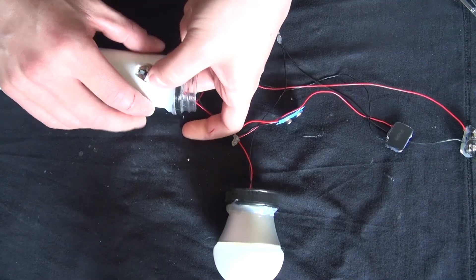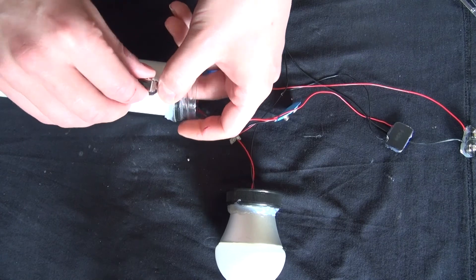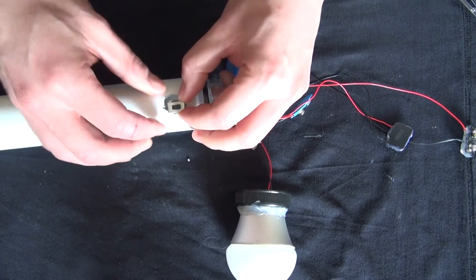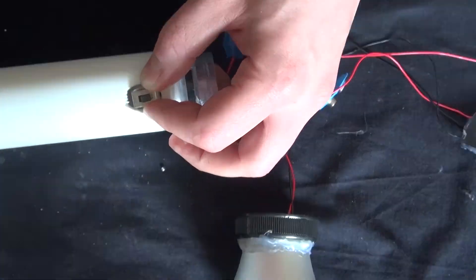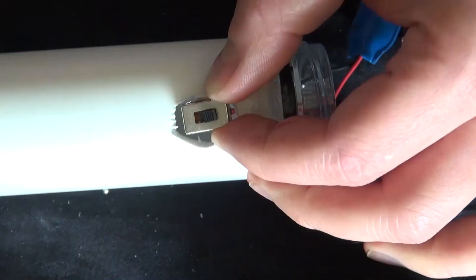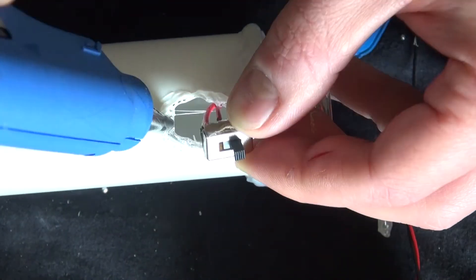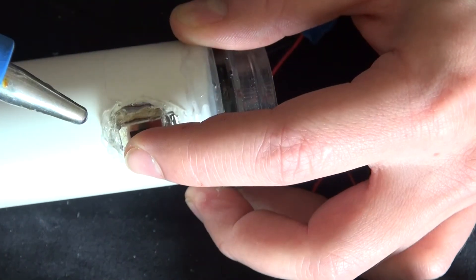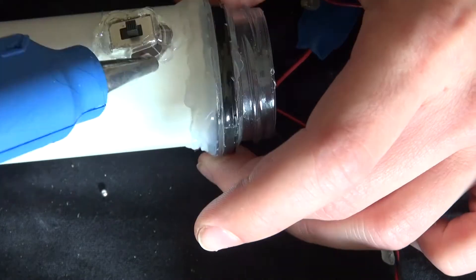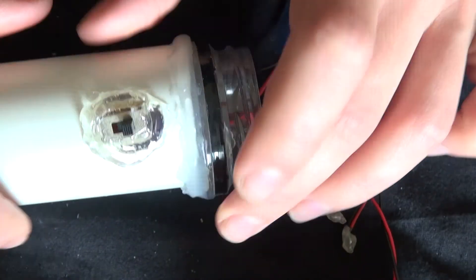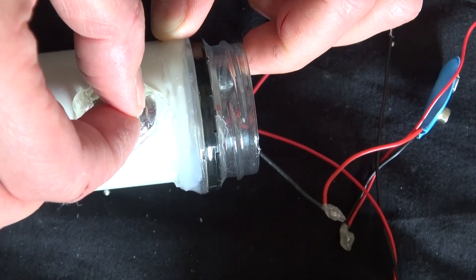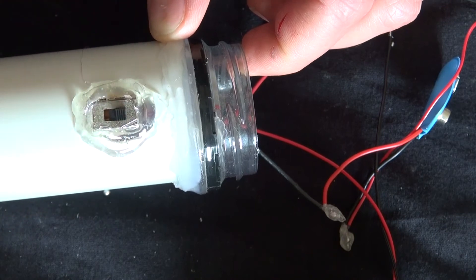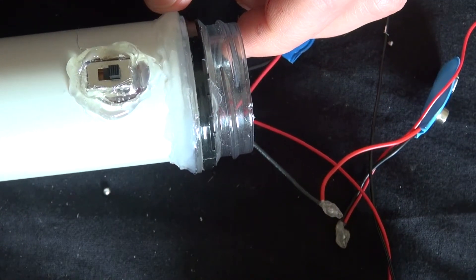And there we go. Now let's go ahead and put the switch into place. And then glue it into place. As you can see I made the hole a little too big but that's alright. I can just simply glue a bridge. Make a bridge out of glue. There we go. Glued into place.